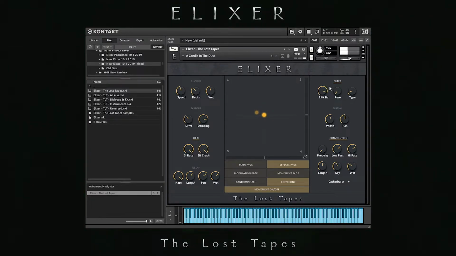And we got the filter, which is already activated. And you have the same filter types that you can choose from that you do with each voice. Then we have spatial.